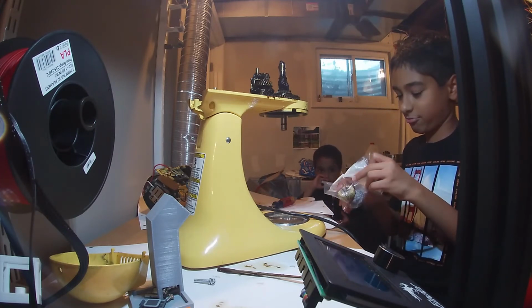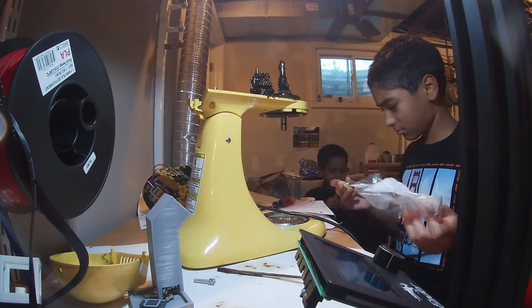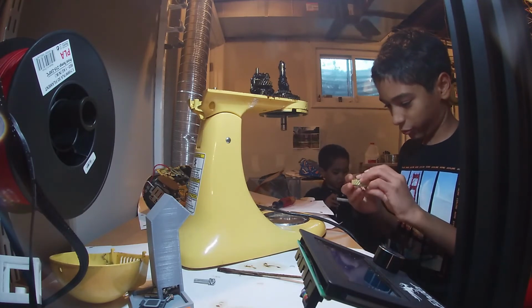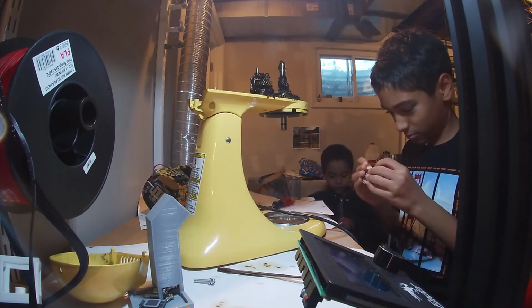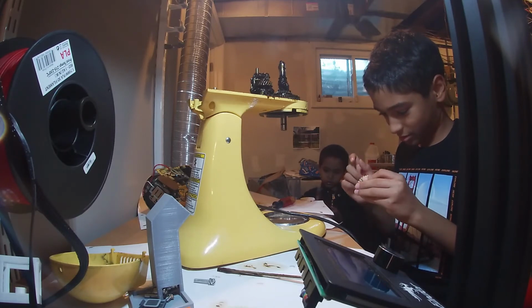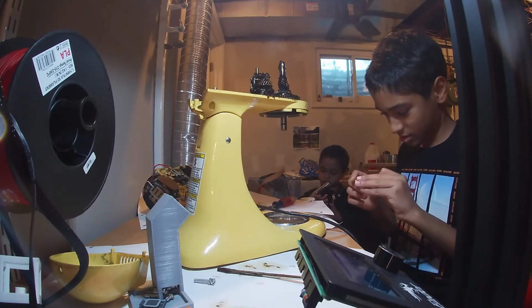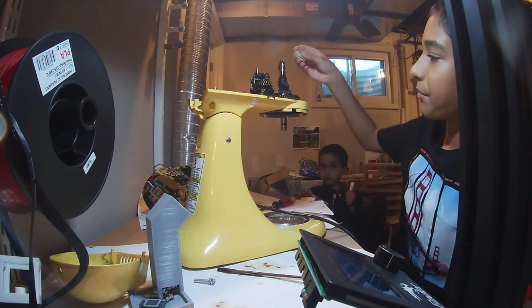Unboxing of the gear. Unbagging of the gear. I thought this gear would be rubber or something. It's like plastic, kind of. It's like a soft plastic. I don't know what it is. It's something.